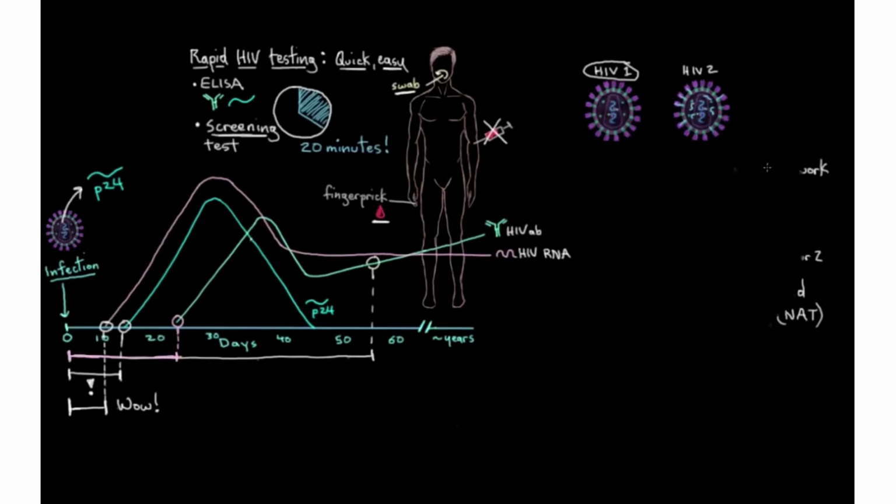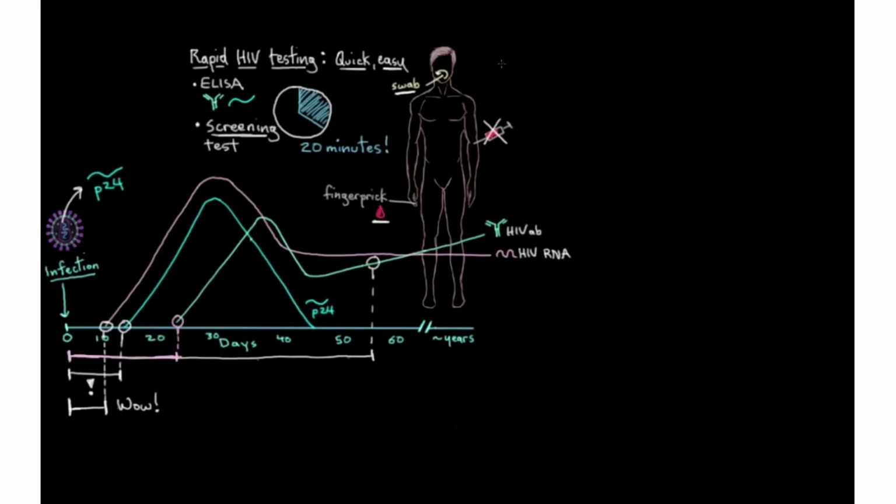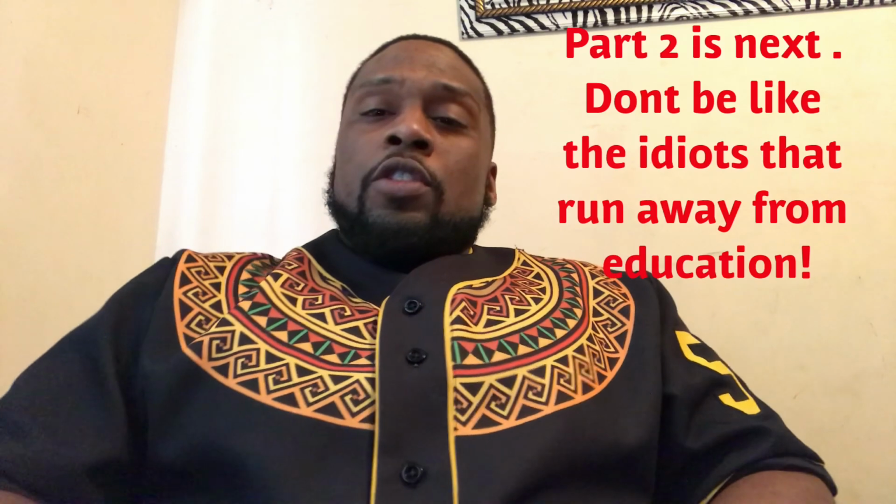In other words, they're really, really good at detecting true negatives. So if it comes up negative, it's highly likely that you do not have an HIV infection. But if they come up reactive or positive, then you'd have to go through the conventional diagnostic tests to confirm or deny these results, right? Just to make sure. So that's the end of part 1.